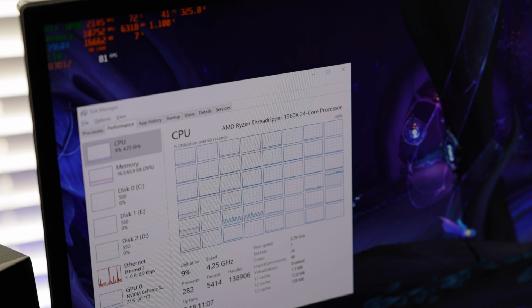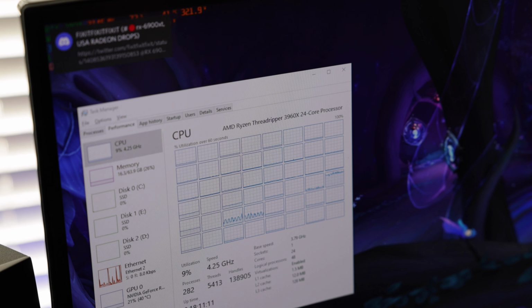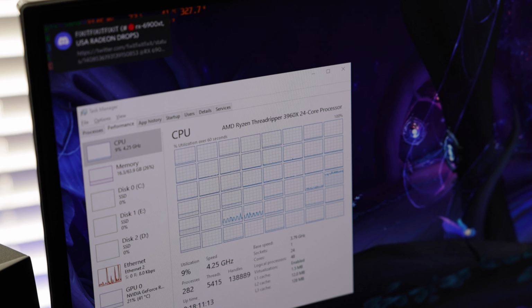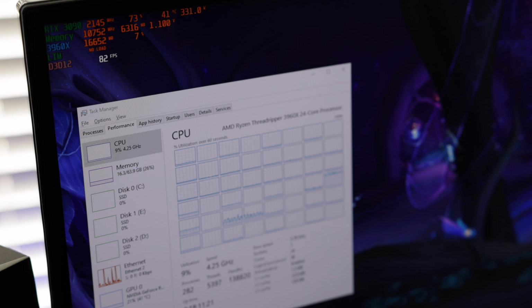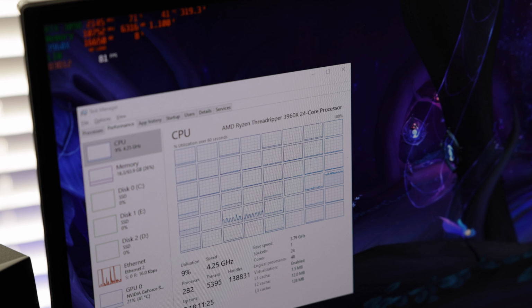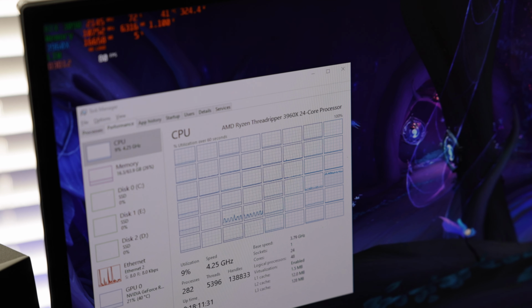So the problem is this right here is a bottleneck. And the result of this bottleneck is that, again, 47% utilization and only pulling 81 FPS. Depending on where you are, the more people you have, the utilization goes down even more, and this bottleneck becomes even more apparent. But in a low population area, this is kind of what you can expect.